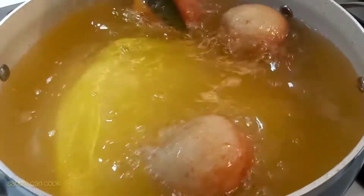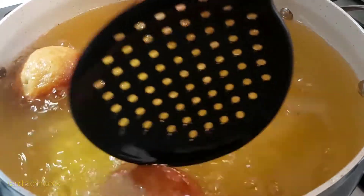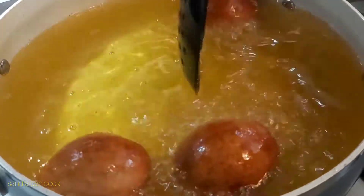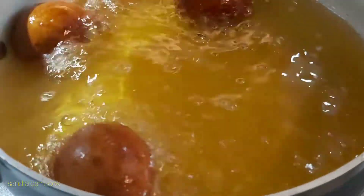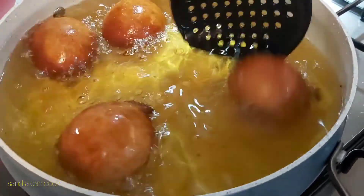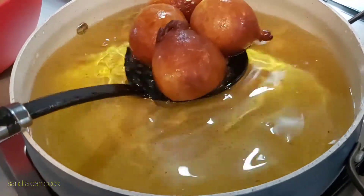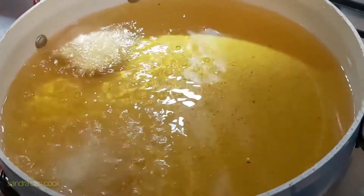Once one side gets browning it gets heavy and disallows you from turning it, so once you drop it in you want to start turning right away. Make sure the oil is not too hot — I'm going to reduce the heat. You need to turn it the minute you drop it because if you don't and it gets stubborn it's going to misbehave. Here's another batch — this is the second batch. Got to get it out really quickly before it starts burning. Turn the fire way down — these babies can be very stubborn.